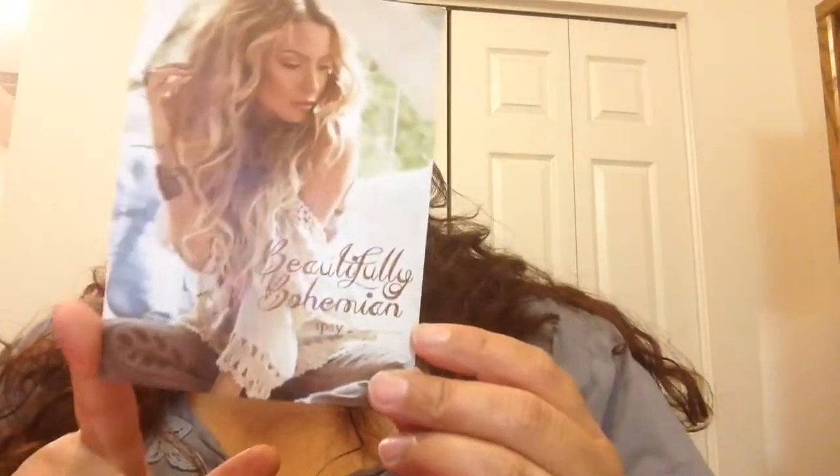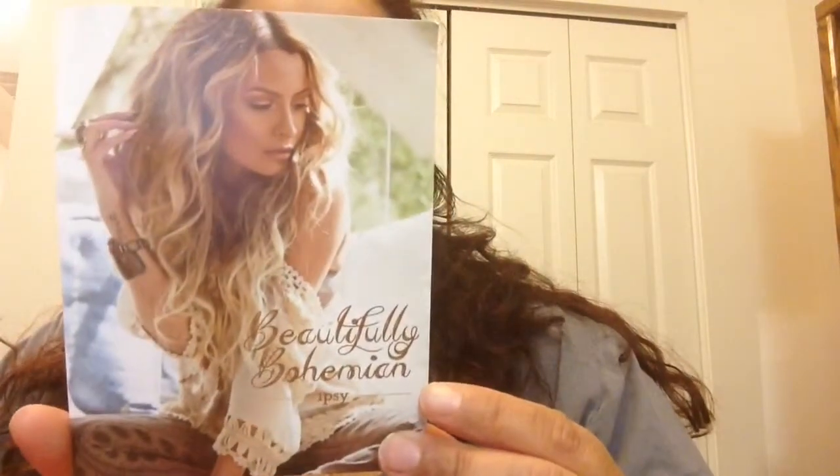And what do we have? Beautifully Bohemian. And it's a little bit different — thank God. There's also a special invitation to the Generation Beauty Ipsy event. Every time I see this, I'm like, I would not pay to go here. But then when I see everyone's pictures and videos, I'm like, I should have gone. But then again, I don't know who's going to go with me. So I don't think I'll ever go to that.